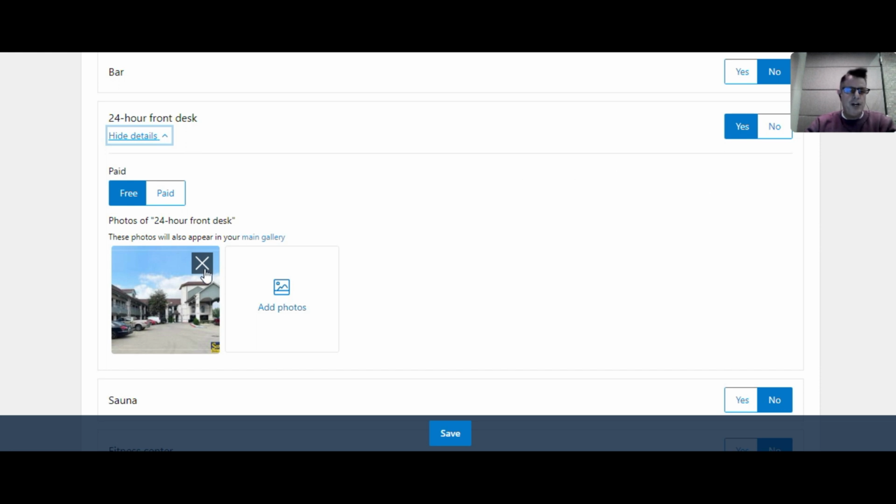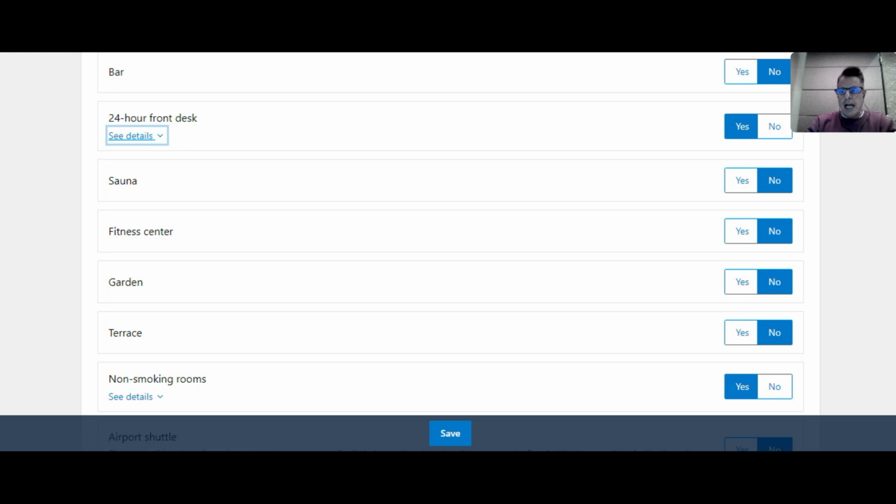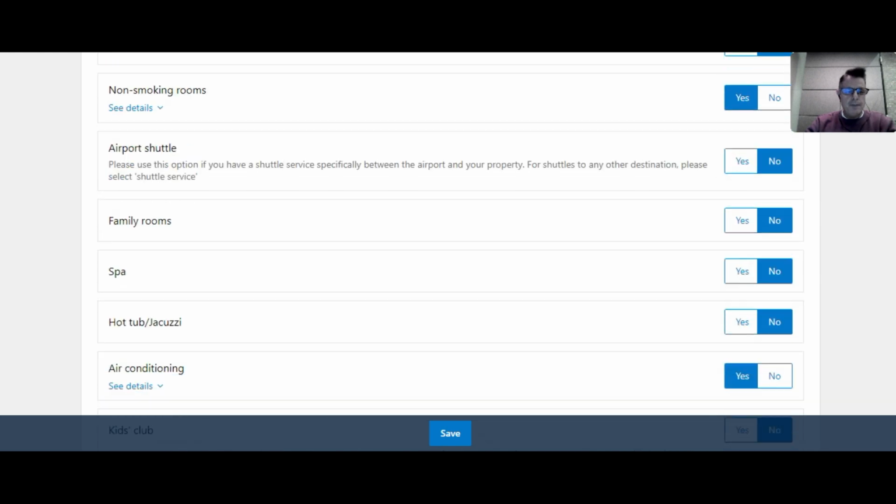You've got to give them the information to write your description. It even asks for a picture here that you can tag from the pictures that you upload to your main gallery. So you don't have to upload new photos. You can just tag pictures that you've already uploaded to your property. So that's just how those drop downs work there on the left. And there's a lot of drop downs here, as you can see.